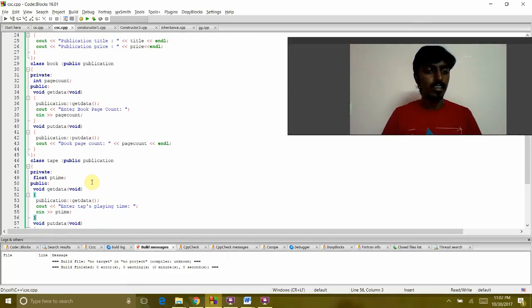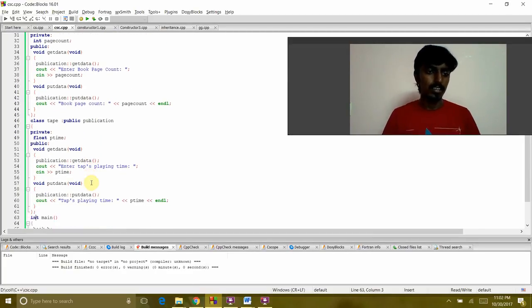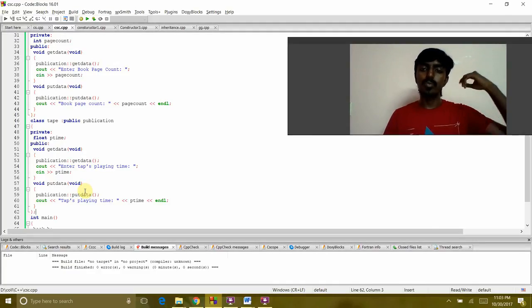And another third class is to get the play time, the tape's playing time. For all of these, in the class before, page count, and in this class, tape, we are using getdata. Normally you would use void getdata, but the values from the first base class will be derived and used here.